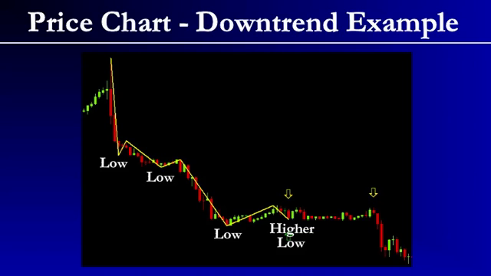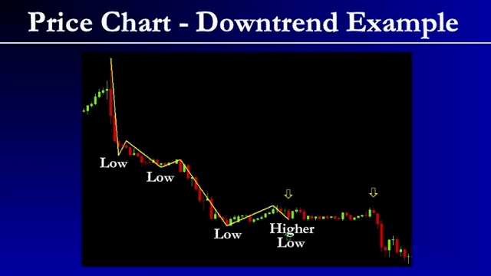Let's look at a price chart for a downward trend. In this chart, if you follow the yellow straight lines, we see a price movement from its initial high down to a low. It reversed and went up a little ways to a high, and then it dropped to an even lower low, back up to a lower high, and then even much farther down to a lower low and up to a lower high before decreasing to a higher low.